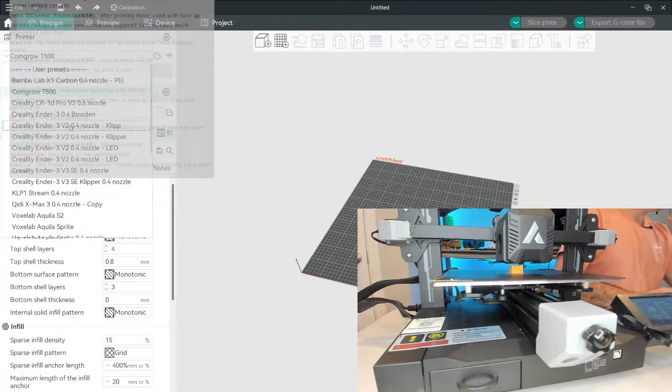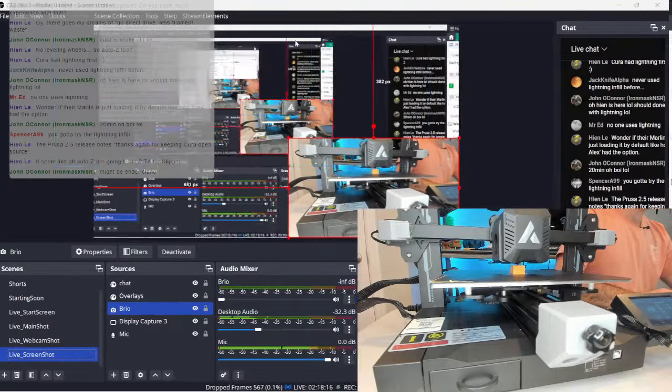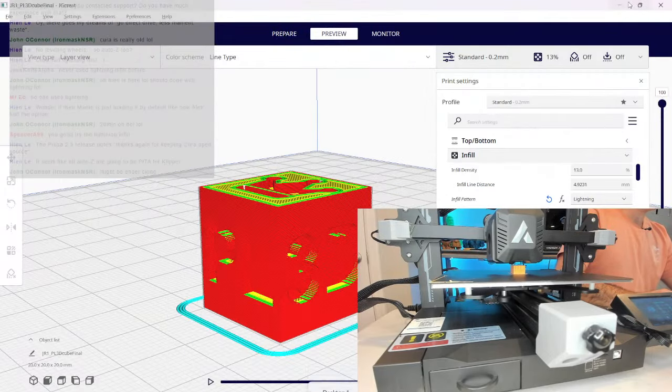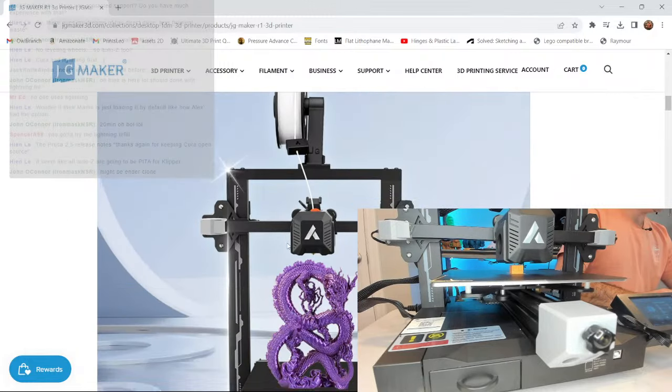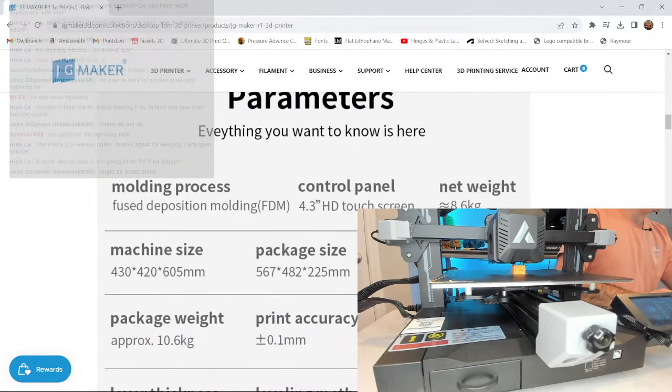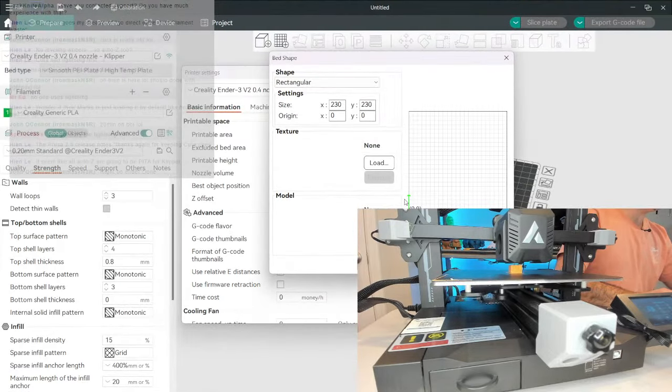User presets. Let's see. Do I have a My Clipper? I probably can use one of these Ender 3 profiles. I believe the R1's actually a little bigger than the Ender 3, though, so we do have to account for that. What's the build size on this? Does anyone know? Build volume, 230, 230, 250. Okay, so in their slicer, it was 240, 240, 250. We'll stick with 230, though. So everything should be fine.